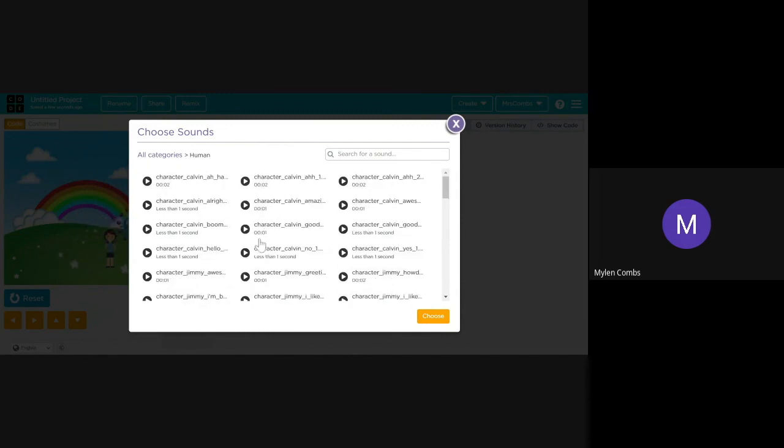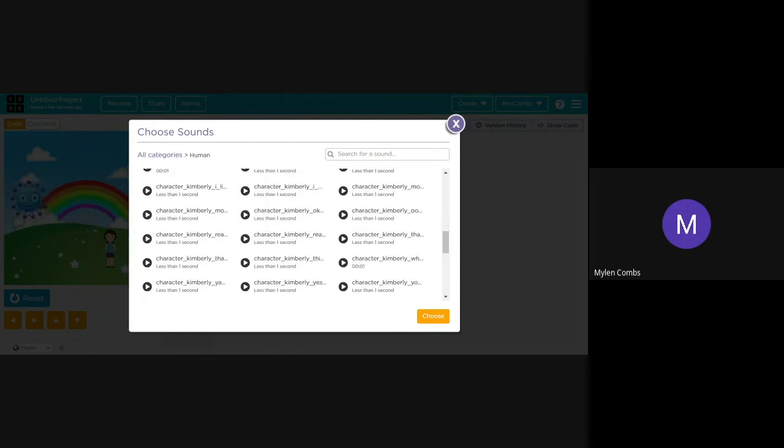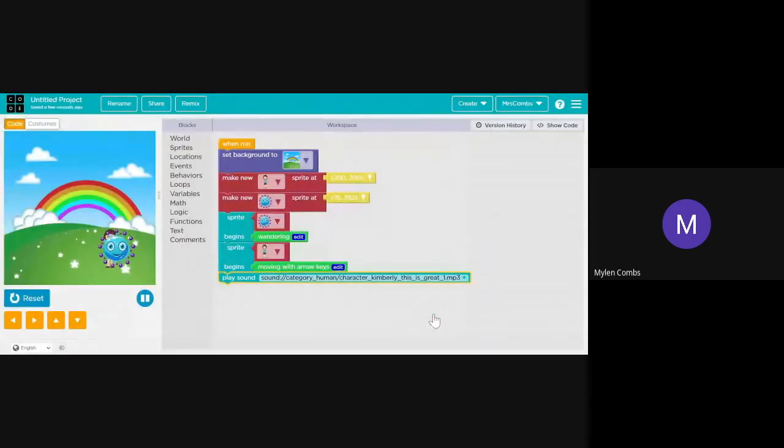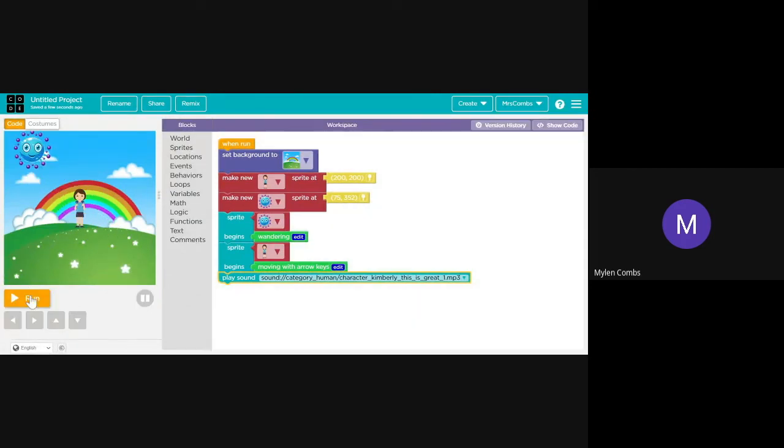All right. Let me see what they have in here. I haven't explored everything in here. This is great. Okay, that is great too. Yes, you can actually record your voice, but not on the sprite using the app lab. Okay, let's try this one. I mean, this one. Kimber. That was fun. Really? Okay, this is great. Let's try that one. So every time, let's see if it works. Of course, it's gonna work.